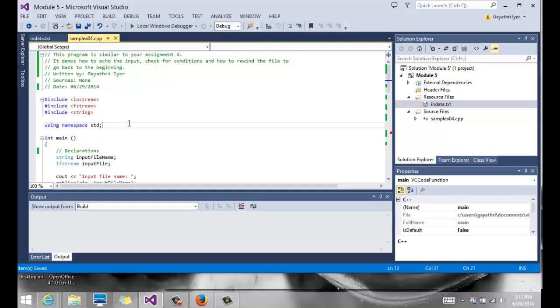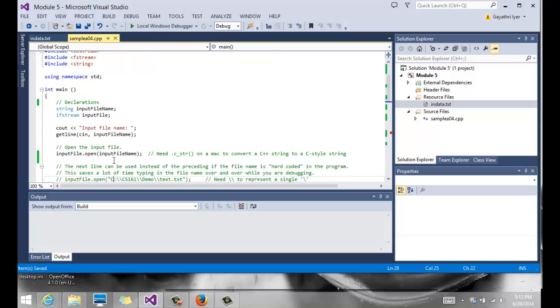Now I have a skeleton of a program. I haven't written all of it, but I have the header files. We need fstream and string since we are dealing with strings and we are dealing with a file. Also, I have some variables. What I'm doing here is I'm getting the file name from the user and opening it, so I'm not hard coding it. So I need a string to read the file name, and I need a file stream variable to open the file. And so I ask the user to enter the file name, and I read it using getline, and I open the file.